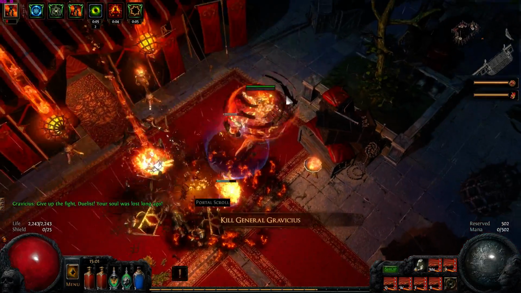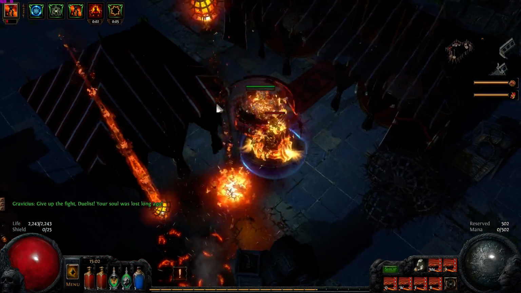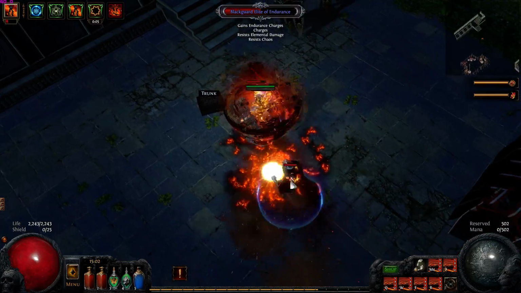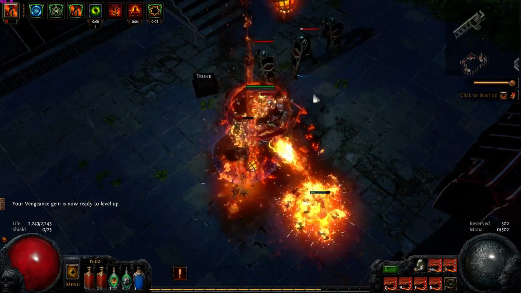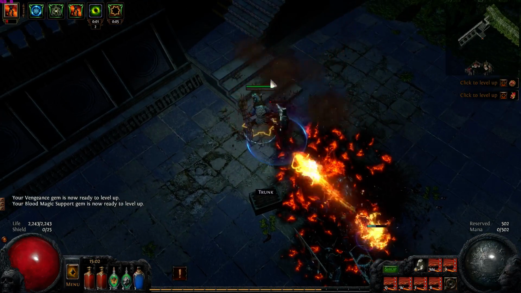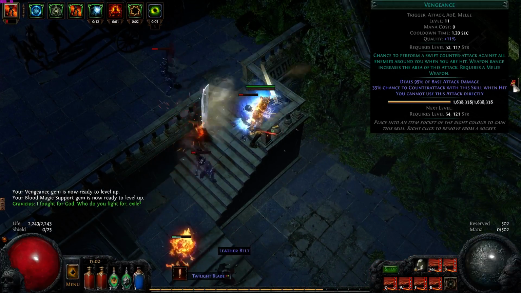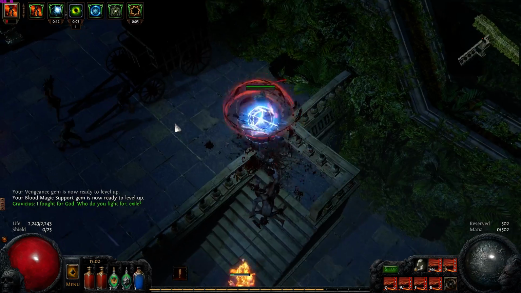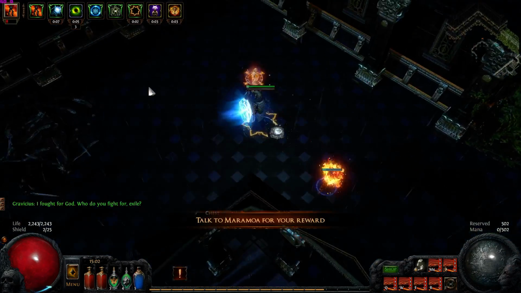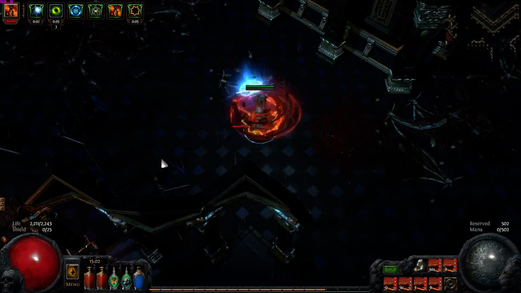Alright, let's try to drag this guy into something. Are there any mobs around here? Oh yeah, let's drag him into Gravicius. Come, Gravicius. Would you like to climb stairs? There you go. Oh, there it is. Vengeance, let's level that up. Alright, mission complete. Dying in battle. That was awesome. The only honorable thing you've ever done, Gravicius.